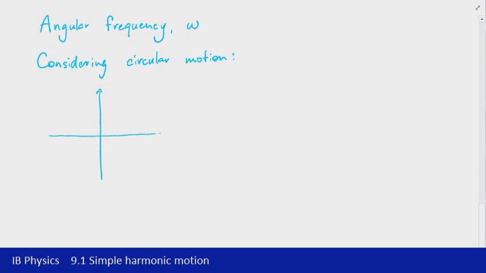motion of an object, I'm just going to draw the axes of x and y here. So imagine this is the circular path that an object is travelling on. Hopefully that circle's close enough to being a circle. So if we consider a point here where that point's moving around this way, we'd be interested in the radius of that circular path, and then also the angle as measured from the x-axis being angle theta.